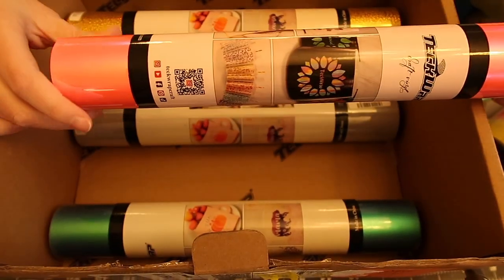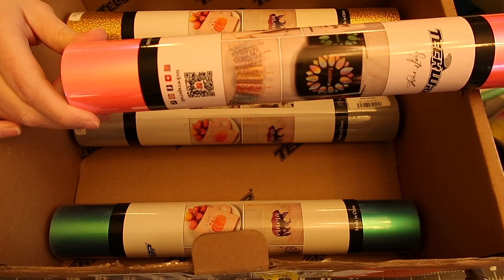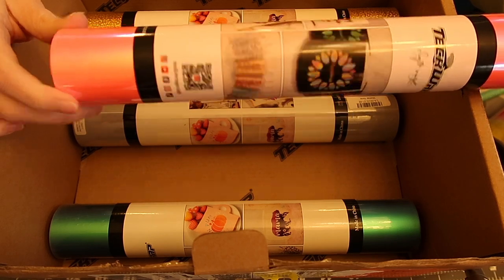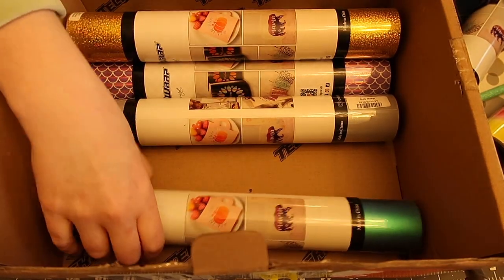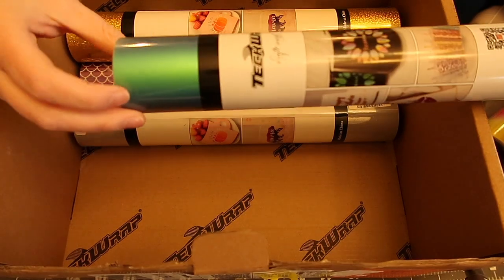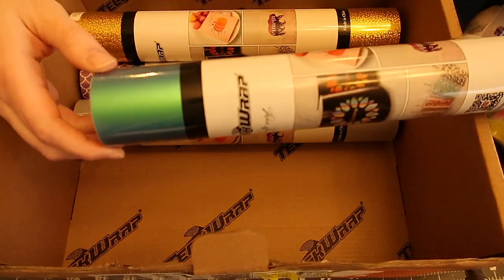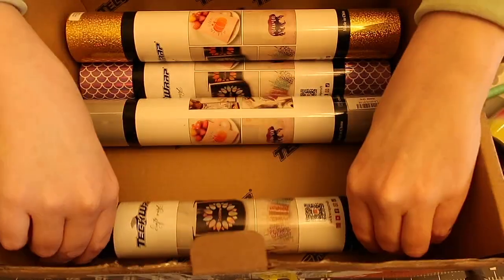This is a hot pink holographic. I absolutely love it. I think I just made something with this hot pink not that long ago, but I absolutely love it. Now here is a pearlescent opal peacock blue. If you guys can see it, it's like a chrome color, but then it's also got a pearl finish to it. Absolutely love it.